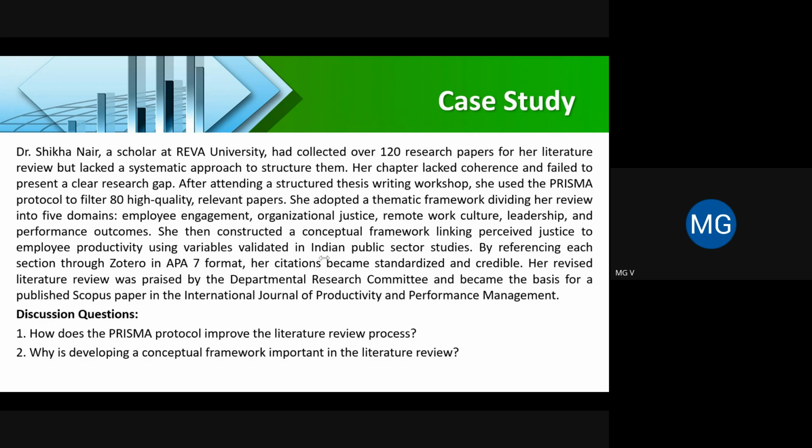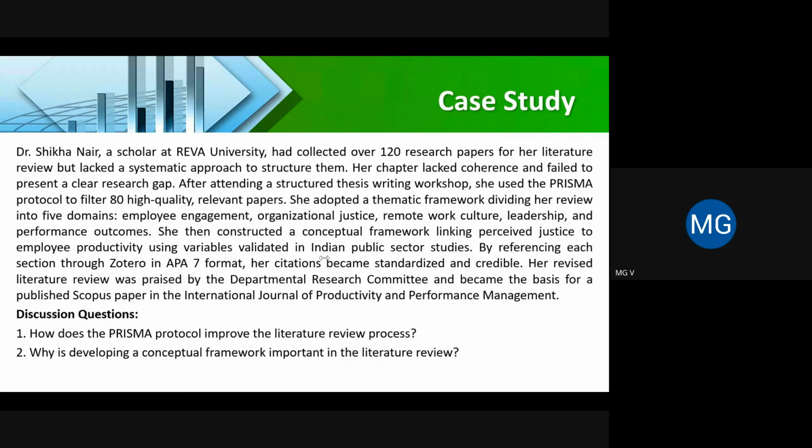Dr. Shikha Nair, a scholar at Reva University, had collected over 120 research papers for her literature review, but lacked a systematic approach to structure them. Her chapter lacked coherence and failed to present a clear research gap. After attending a structured thesis writing workshop, she used the PRISMA protocol to filter 80 high-quality relevant papers.